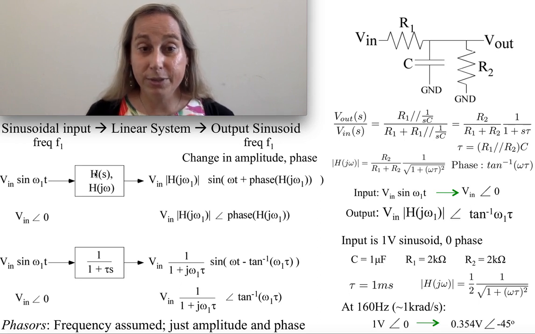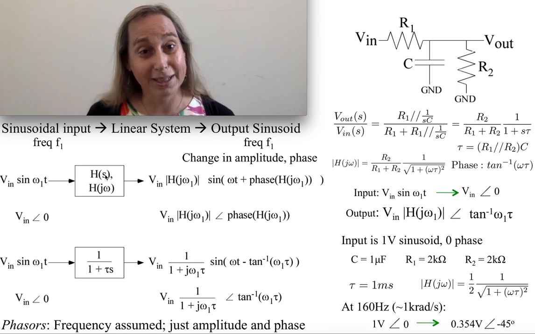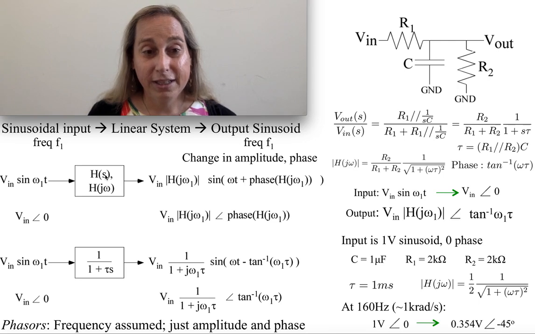But we're assuming it's reached steady state, in which case the only part of s that will matter here is the complex part. And in fact, the only thing that's really going to matter is the omega part that's related to that frequency. Everything else is not going to be relevant here. And so I'm going to have the structure that gives me the input times what I get for that transfer function times sine omega t plus the phase of that transfer function. And so I can begin to work with it like that.